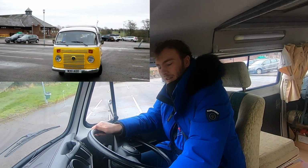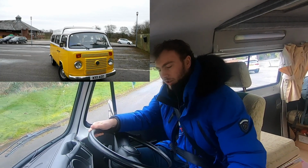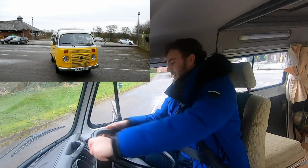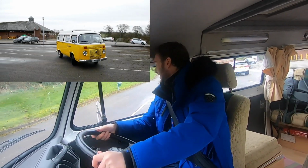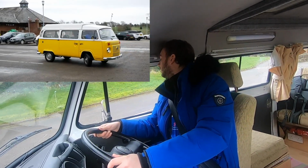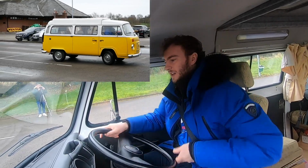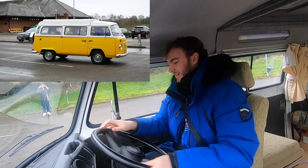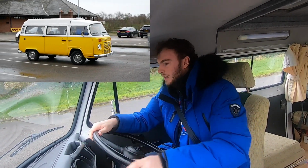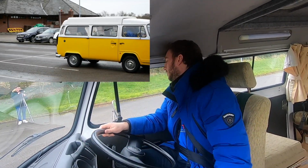This is where the interesting bit comes in. So you have to get it into reverse, which in itself is guesswork and spell victory. And you have to try and park it without hitting anything else, which is nigh on impossible without help. I feel sick already. And one more, straighten it up.